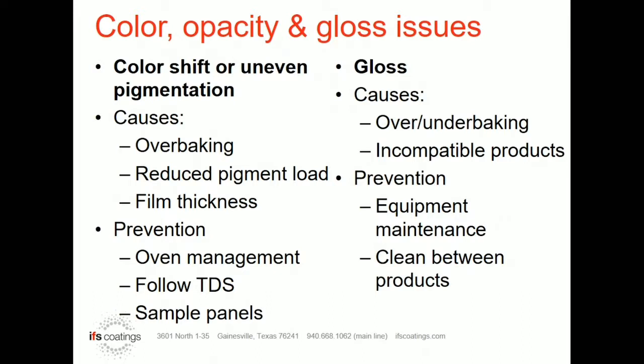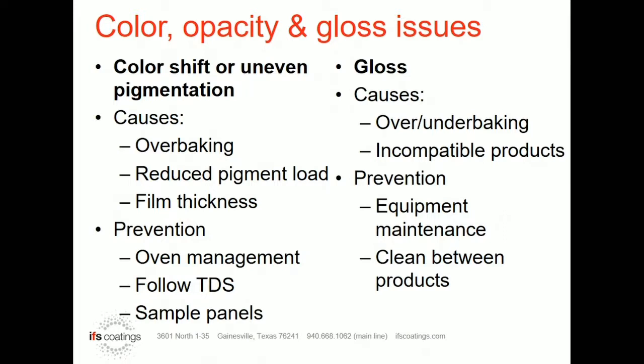Inconsistencies in gloss are noticeable and really annoying. Gloss failure is often caused by overbaking the coating, which then causes the coat to dull in places or even take on a yellow tinge. It can also be caused by undercuring the powder, which can cause the gloss to be higher than it should be and can also even cause color changes. For example, a white might even start to look blue.